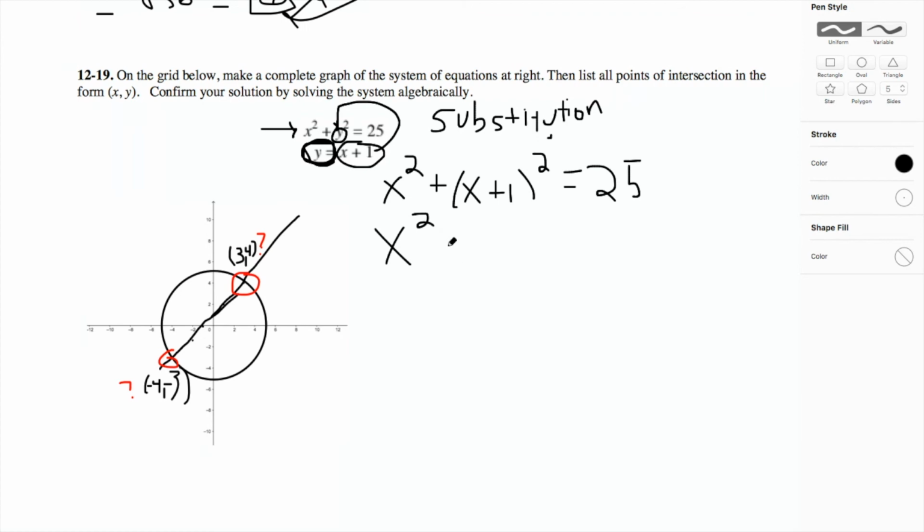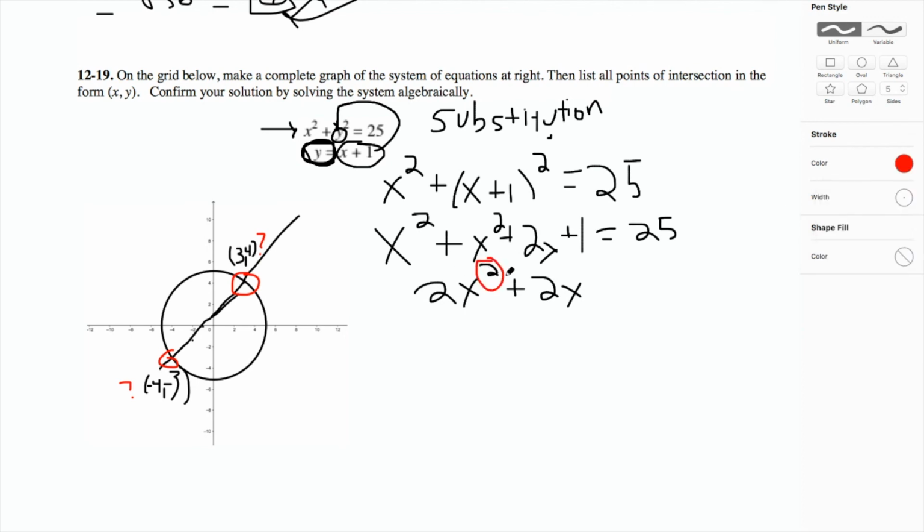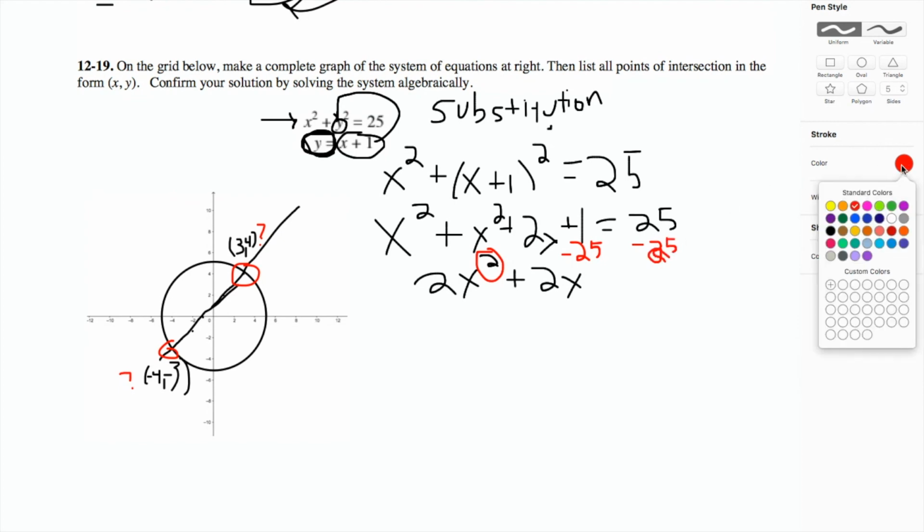So I would solve this one by first rewriting this here. (x plus 1) squared is going to equal x squared plus 2x plus 1, and that's equal to 25. And then combining like terms, I get 2x squared plus 2x plus 1, and here I got my 25 on this side. Hey, my brain's going. I have to solve a quadratic right here. x is being squared here. So I'm going to try to write this in standard form because then I can use the quadratic formula if I have to, or I can factor and use the zero product property if that seems easier to me. We can really decide that later.